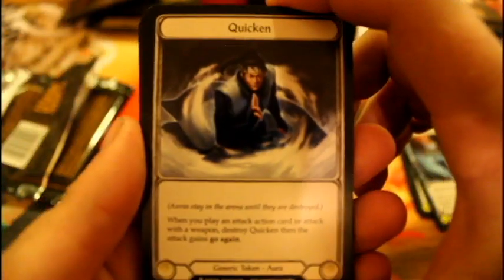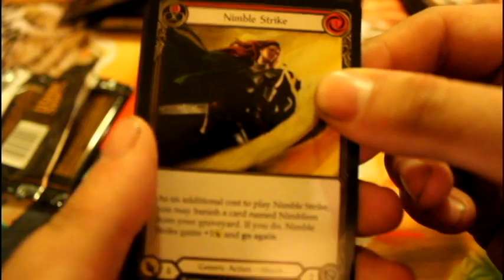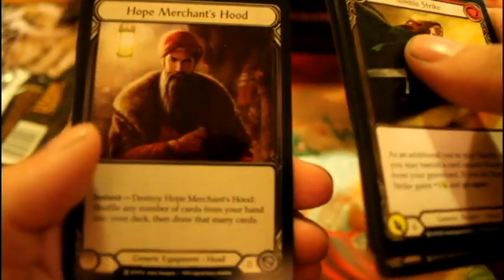Here we go. Alright, we have a Quicken card, it looks like. Okay, that's the one side, and the reverse side is Harmonized Kadochi. Alright, not bad. Got the token section there. And here we go. Last strike we get Nimble Strike, Wounded Bull, Raging Onslaught, Nimblism. Oh, here's a new one.